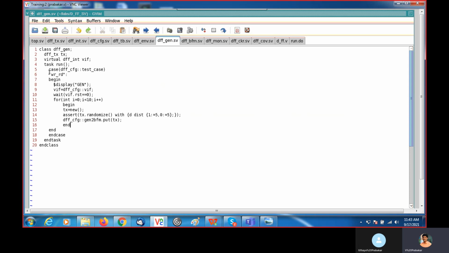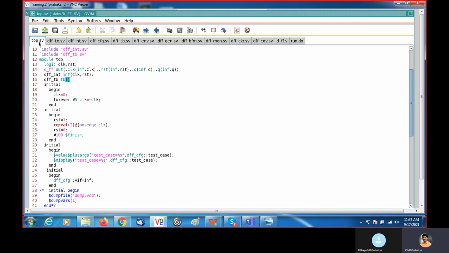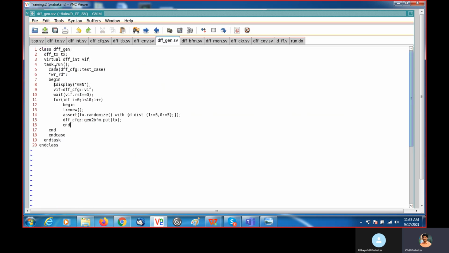Then in generator we are going to develop different test cases. So in the inline command, if I give the test case name as write read, it gets the help of $value$plusargs. So now the test name is write read. In the generator, I am checking that inside the case statement, which should be inside the run task.